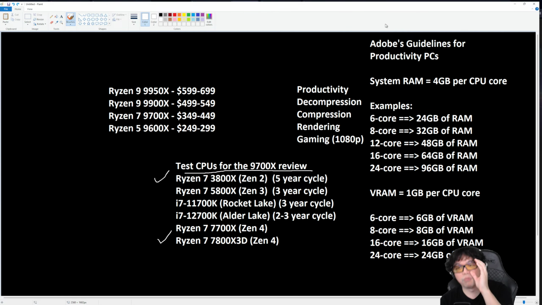This is the reason why you guys may have been wondering why we have been on 16-core, 8-core, 12-core, 6-core for multiple generations now. Well, it's because there hasn't really been much of a reason in the consumer market to go beyond that. And you look at the VRAM, and you can see VRAM hasn't really deviated from that either.